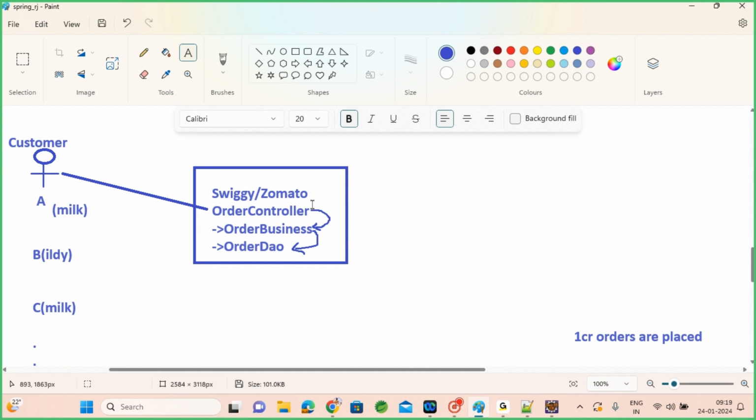If you follow the simple new keyword approach, when 1 crore people place the request and you create a brand new object for each of the 1 crore orders in JVM, it will create 1 crore controller objects, 1 crore business objects, and 1 crore DO objects.